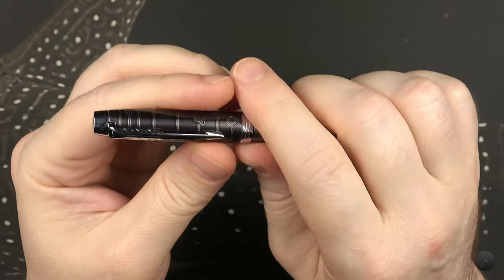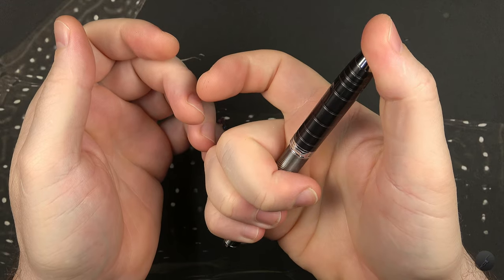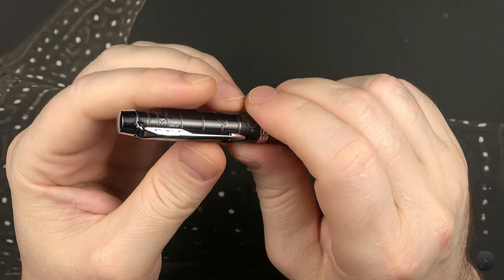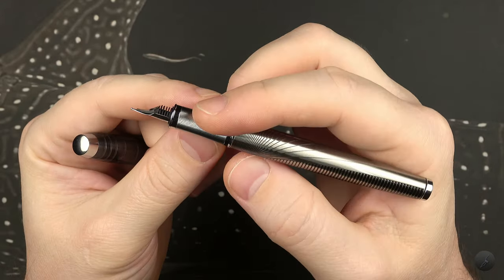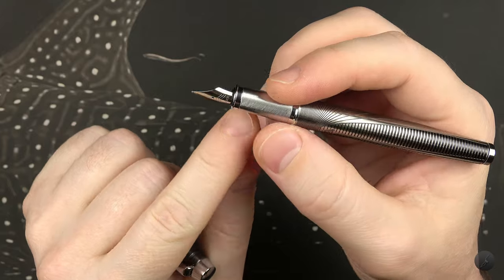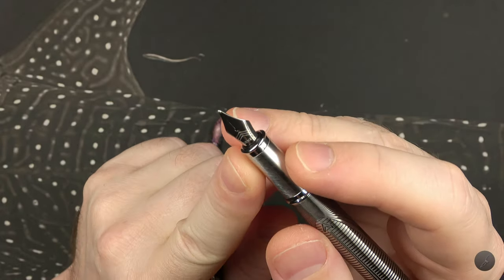The cap, it's a pull-push cap. Works very nicely. You can take it off with one hand without a problem and click it in with one hand as well. And it does have a very satisfying click to it. I like how it works and how it feels. And once you remove it, you will discover a fairly short section, maybe more like a medium size, I would call it, that is brushed. However, to my hands, it feels a little bit slippery, something to take into consideration.